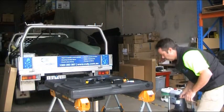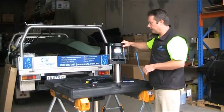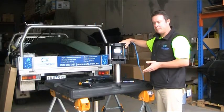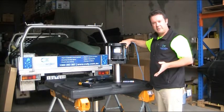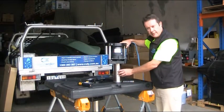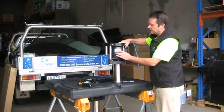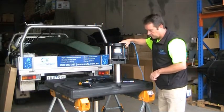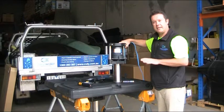The smallest of the units is the three-quarter horsepower. These units don't have the electrical quick disconnect, as they're generally going into smaller ponds and the motor cable is simply joined with the cable that runs to shore, plugging into a normal domestic power point. The Aerolator unit uses a Franklin Electric stainless steel motor — a very, very good quality motor. The propeller sits underneath the nozzle, and the water gets thrown up and comes out in an upside down conical effect. So the Aerolator Carnival is the choice when you want that combination of aeration and decoration.